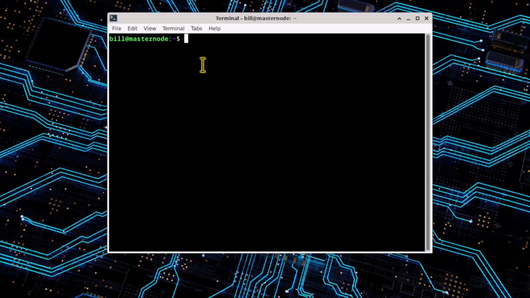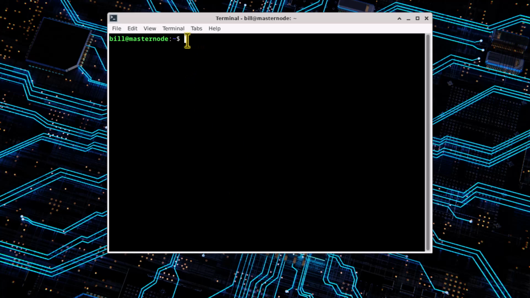Now, if you were going to write some Python code or something like that, you'd probably have to install Python so that you would have a Python interpreter on the machine. But in this case, we're going to use the C language to do all that. Now, this has to happen on all 3 nodes. So at this juncture, you're going to have to go to the master node, check GCC, compute node 1, check GCC, compute node 2, etc.